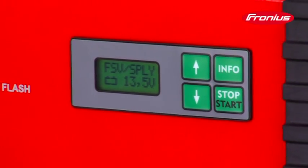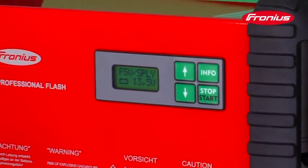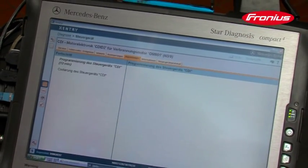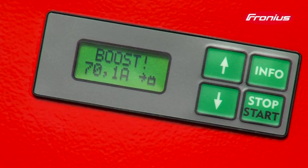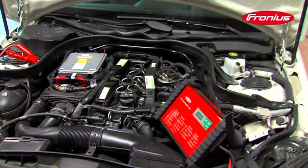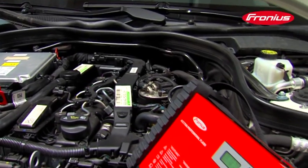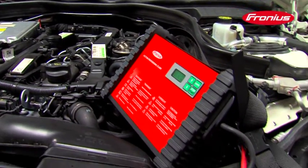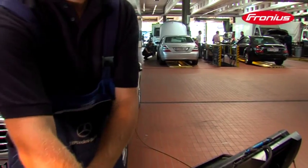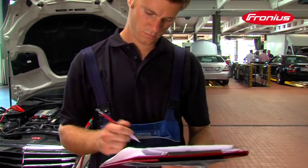The Activa Professional Flash battery charger ensures a reliable and high-performance power supply during diagnosis and flashing. 70 amps provide so much power that you can even charge the battery while the software is being updated. The built-in microprocessor reacts within a fraction of a second to voltage fluctuations during diagnosis or flashing and compensates for them immediately. A constant output of 70 amps during the software update guarantees reliable processes.